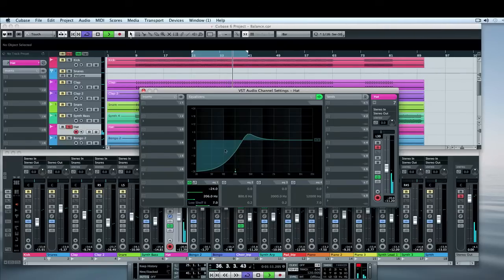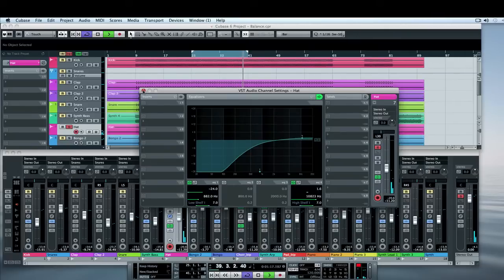Low shelf 2: what this is doing is cutting this frequency but boosting this. I don't want that, so I'm going to change that. You just want the low shelf 1. It's got a little bit of thin, so I'll put a bit of top end on it. There we go. So all I've done there is take out the low frequencies and boost the high. That's a basic thing you can do to make something more clear.